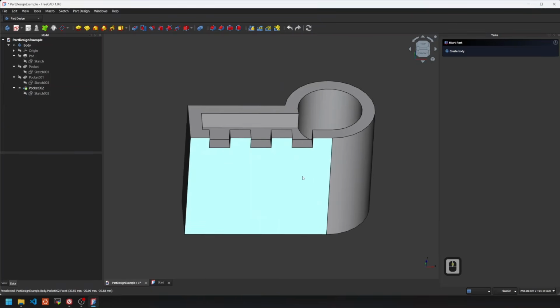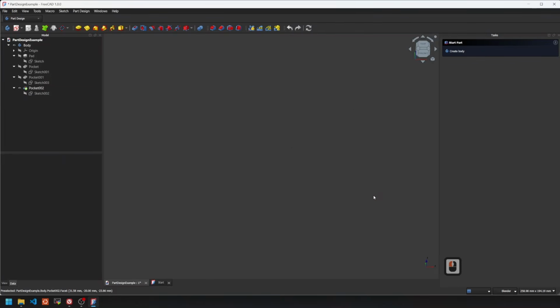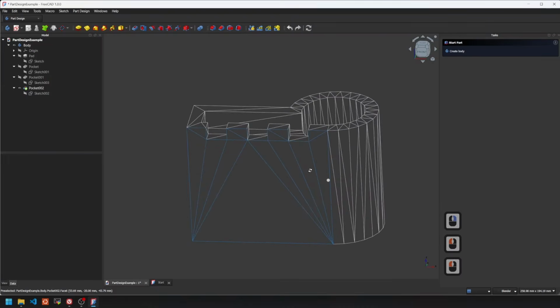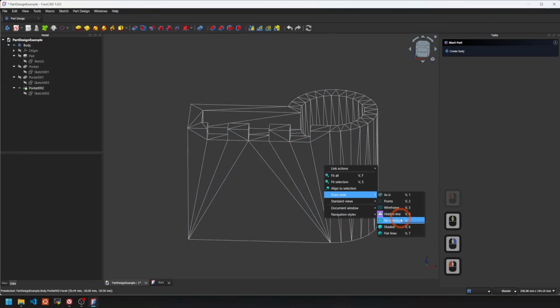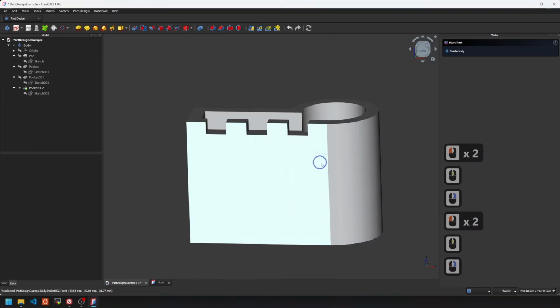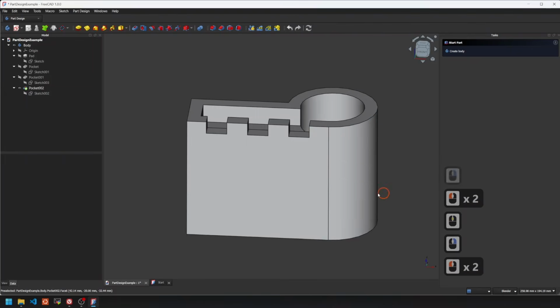And you can change the draw style of the object. Right now it's solid, and if we do a right click on the object and select draw styles, we can select points. This will only render the vertices, and it's barely visible. We can also just render the wireframe, hidden line, so we only see the polygons, no shading, shaded, and flat lines. This seems to be equal to the first one.